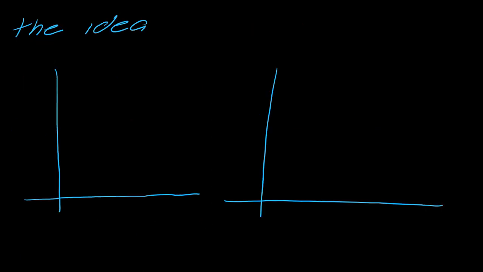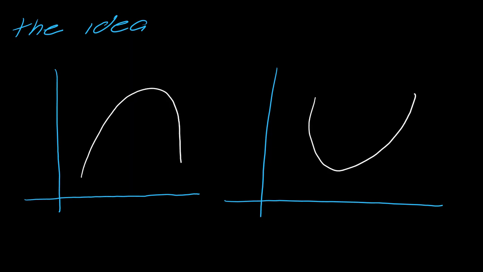We're talking about concavity, right? So the idea behind this is, well, first things first, let me just draw two graphs here. You probably have a little bit of an intuitive sense of this. Do you think that this graph is concave up or concave down? This one is concave down. And what about this other one? Is this concave up or concave down? Well, by process of elimination, it would be concave up.